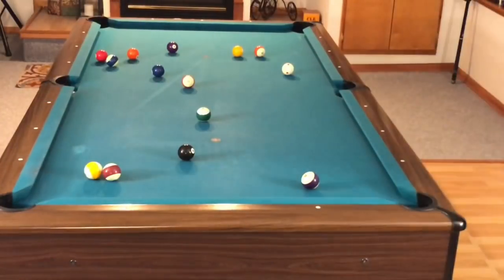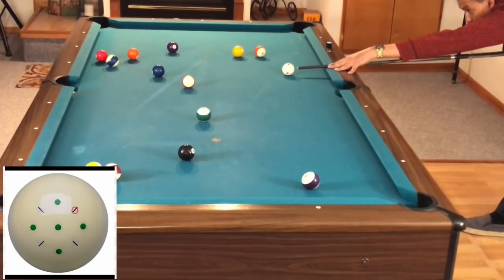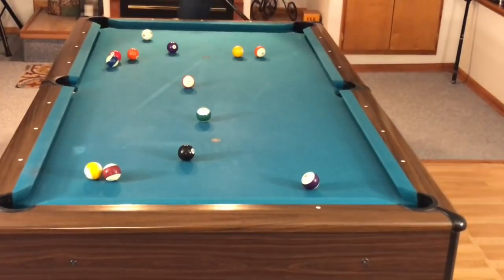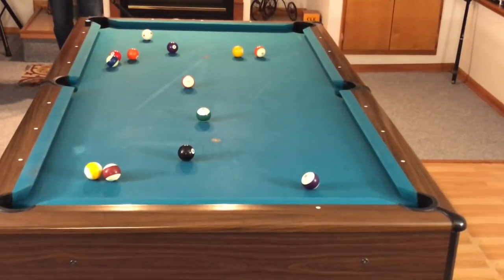So that 6 in the corner is a relatively easy shot, but the point of it was to get angles on this 2 ball so that I could break up that cluster that you see on the rail there. Well, even after hitting the cluster, I'm still locked up. Got the 10 and the 3 ball locked up. So I always say to you guys, break up your problem shots first.